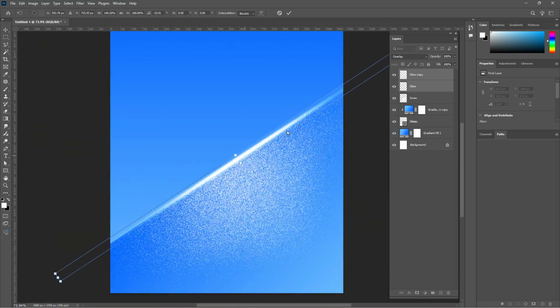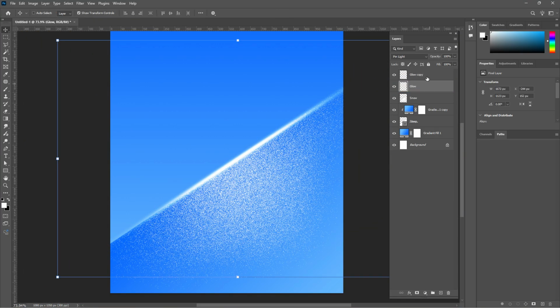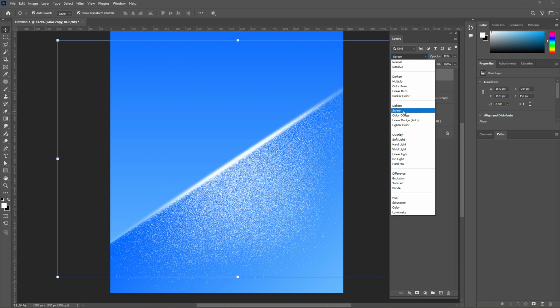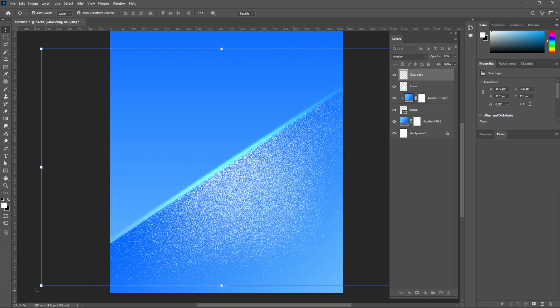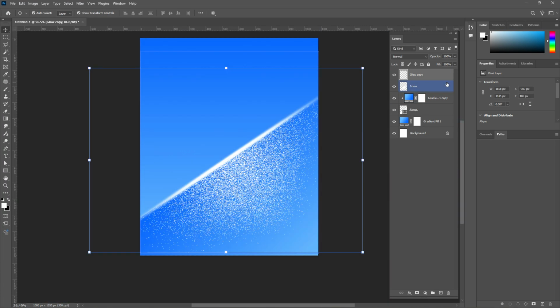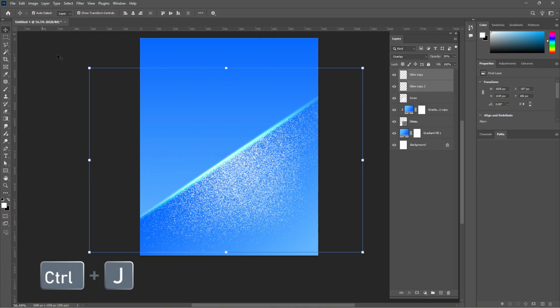When I'm roughly satisfied, I can simply merge these two layers into one and reduce their opacity to 90%. Of course, I can still play with the blend modes and I'll use the overlay purely to get that bluish glow. Eventually we adjust the angle a little more and we can copy it once more. You can use the Ctrl+J shortcut to duplicate the layer. The names of the layers are Glow and Glow Copy.